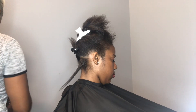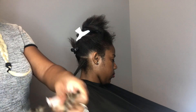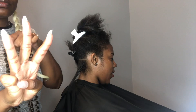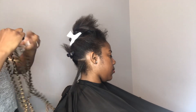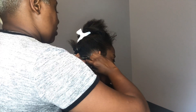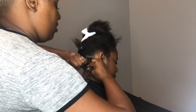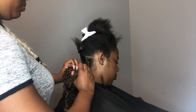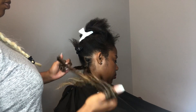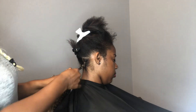Next, I'm going to grab some of our passion twist hair. I'm going to grab three strands of the hair — and this time we're not going to fluff it out, we're going to skip that step and just prep the hair to be braided in like so. I have different methods of attaching passion twists depending on my client's hair texture. Because her hair is so soft and to prevent slippage, I braid the hair in and then proceed to split it into two equal parts and twist all the way down.